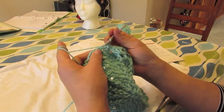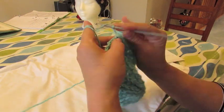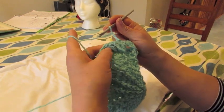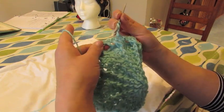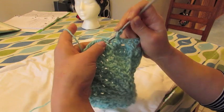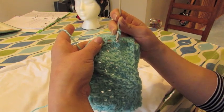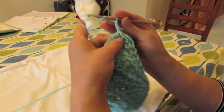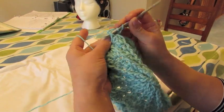So we'll slip stitch into the next stitch. So we've already slip stitched into the join. Now we're going to slip stitch into the next stitch. We're going to do 3 chains, and this 3 chains will count as a double crochet, and then we're going to do 3 front post double crochets into the double crochet 2 rows below. Okay, so that's this double crochet here. All right, so the one before it was a front post double crochet, the last of the 3 double crochets that you had to do 2 rows below. So you need to pick up this double crochet 2 rows below and just do your 3 front post double crochets into it. So I've done 2 now, and then this is the 3rd one.